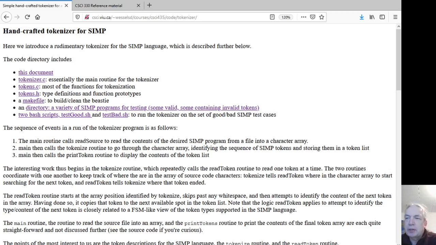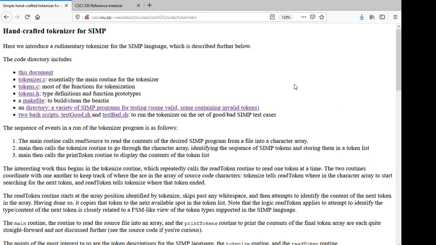Hey folks. Okay, well, what I want to do this time is walk through just a simple handcrafted tokenizer or scanner. So this is just going to be a really basic C program that reads tokens for a really simple language that we're going to make up here in just a second. So what I'm going to do is walk through the process that it follows and take a look at some of the actual C code and see how we go. So there is the plan.